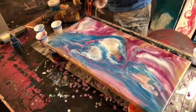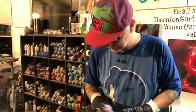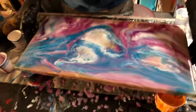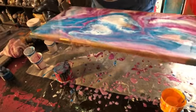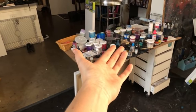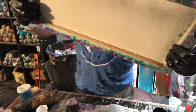Vanessa said, I'm hopeless at choosing the right color combinations. Do you have any advice? I'm the same way, so I can't really. I'm really bad about choosing colors. The way we choose colors is, let me show you our color table. We'll pull colors out and just put them next to each other and see how we like it. For smaller pours like this, I wouldn't recommend using more than 3 colors because then it gets super busy.